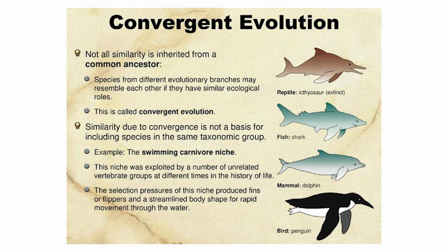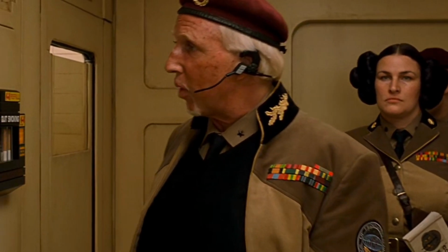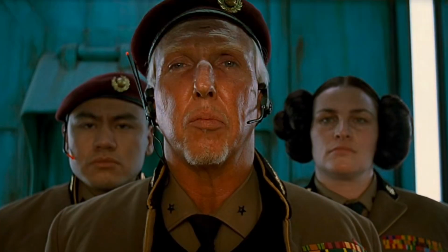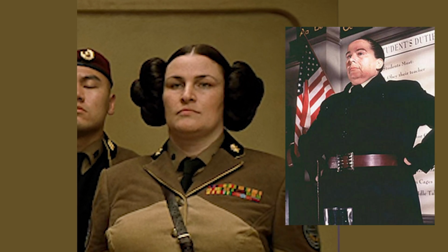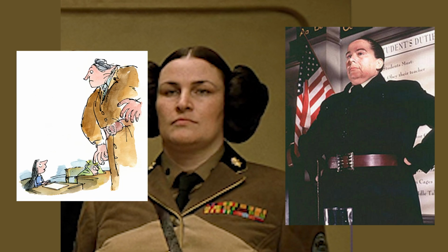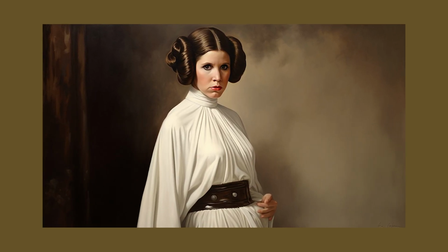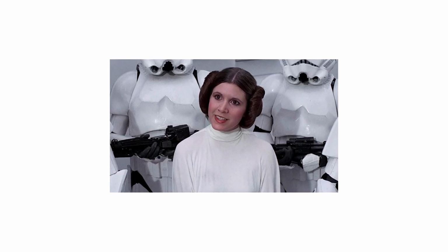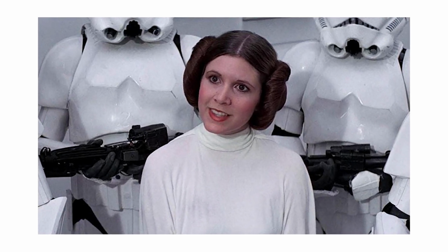So maybe Gaultier was intentionally referencing this. Or maybe it was convergent evolution. We're also treated to a fun little bonus reference with this Princess Leia Trunchbull-esque secondary officer. Her features and physique evoke Principal Trunchbull from Matilda, and even though that movie didn't exist then, the book certainly did. She is completed with practically a copy of the Star Wars Princess Leia buns in the same rich, dark brown color. A small detail that is a cheeky nod to this era of sci-fi film.